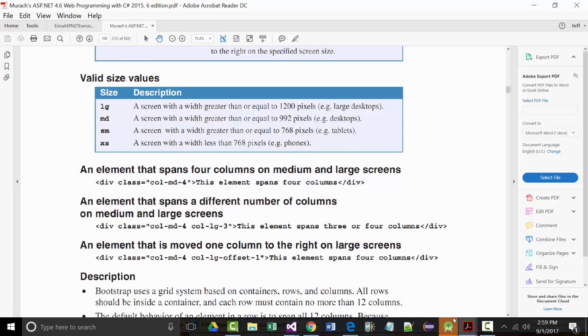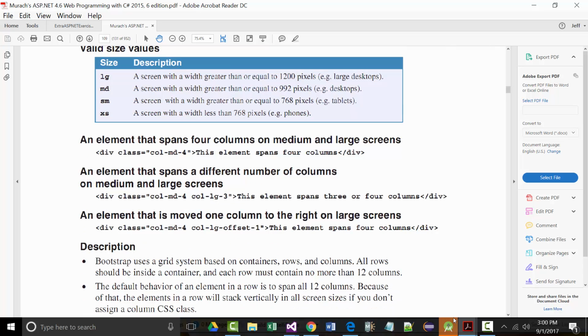Does all that make sense? Those are the predefined sizes. Those are the ones you should use. You shouldn't go overwriting that stuff. If you're using Bootstrap and then you create your own CSS file, which you can do, you can override things in Bootstrap that you don't like. One thing you shouldn't override are these numbers. Because you could make your own media queries and say, well, as far as I'm concerned, large is anything over 768. You could do that, but that might screw up the Bootstrap stuff that you actually have in your site.